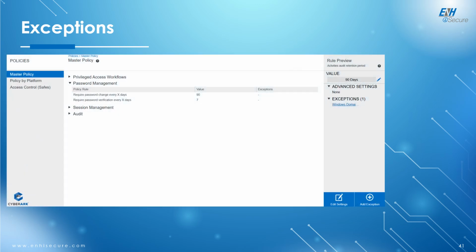After setting a master policy that determines how accounts will be managed in the entire organization, we can create exceptions to add granularity as needed and set different behavior for specific platforms that will override the corresponding rules set by the master policy. Exceptions can be set for a scope of accounts associated with a specific platform. The master policy, together with the exception defined on each platform, determines the resultant behavior of the system on each account based on the platform.